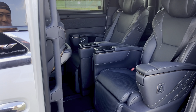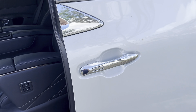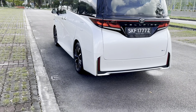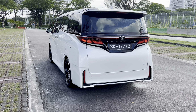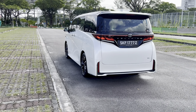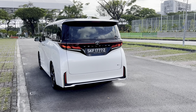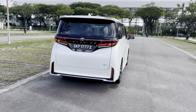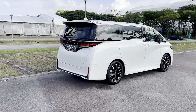Inside you get the coolest second row of seats you'll find on any car — just the most comfortable seats ever. At the rear, there's also some redesign: the previous generation had bulbous headlights that protruded, but these are sleeker with a full-length light bar across the back. The word 'Vellfire' now appears prominently at the rear, which I think is a great touch — the Vellfire name has always been cooler than Alphard.